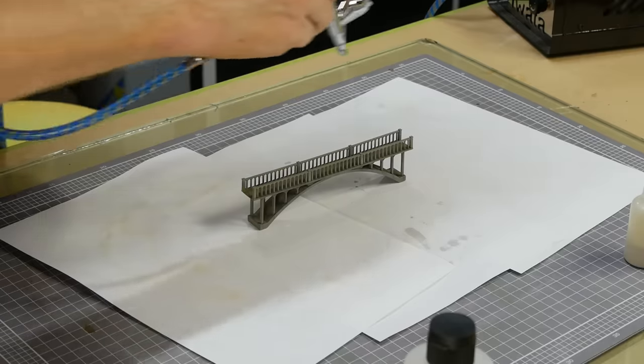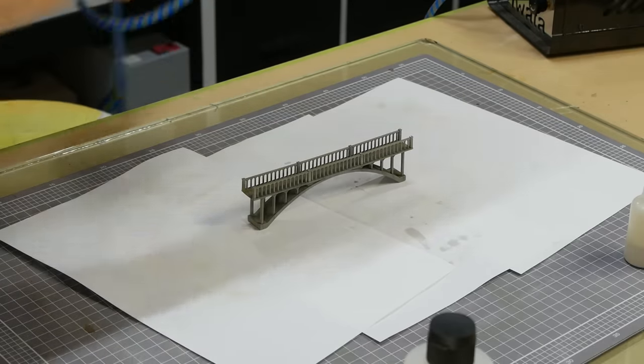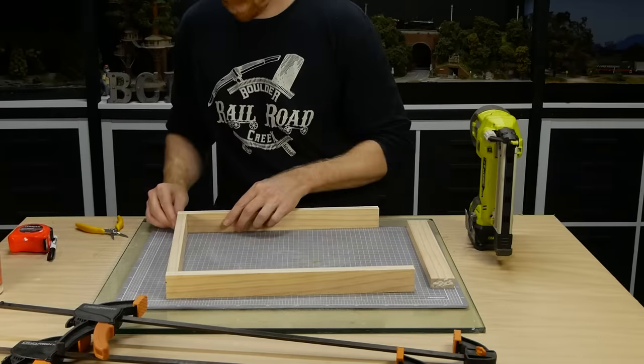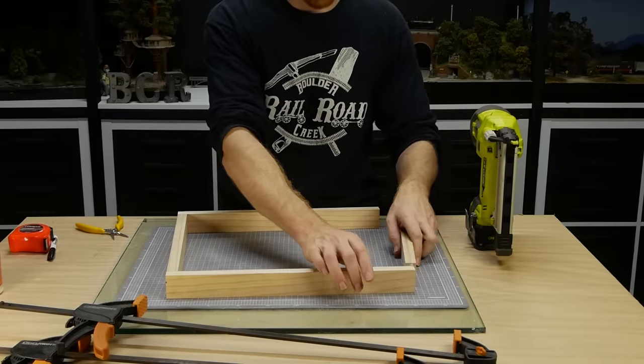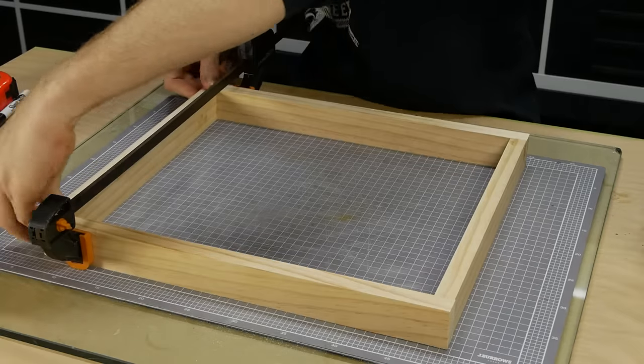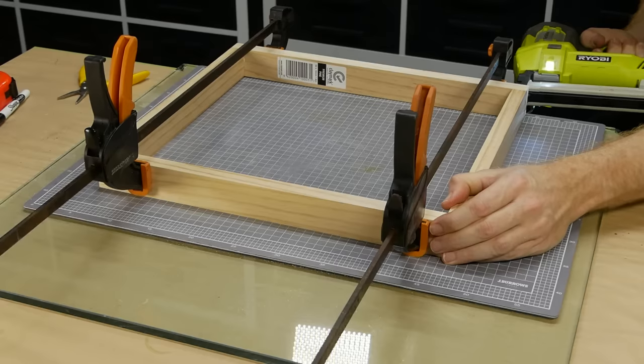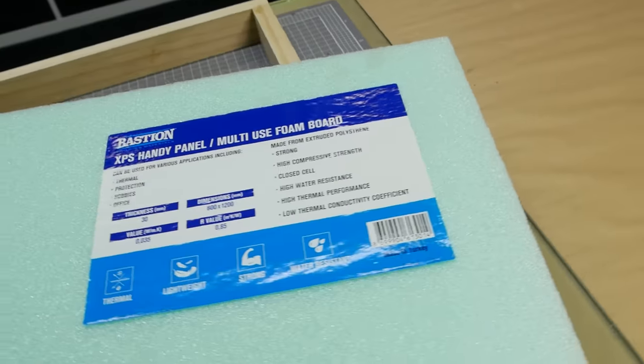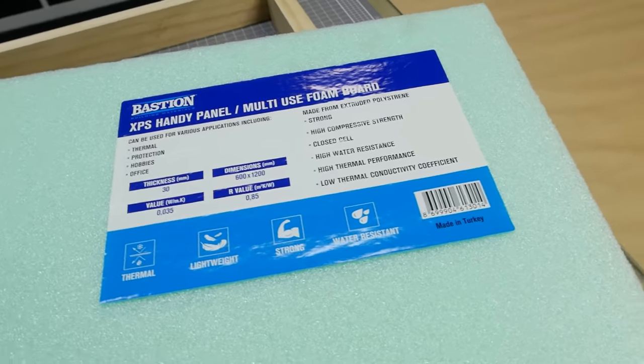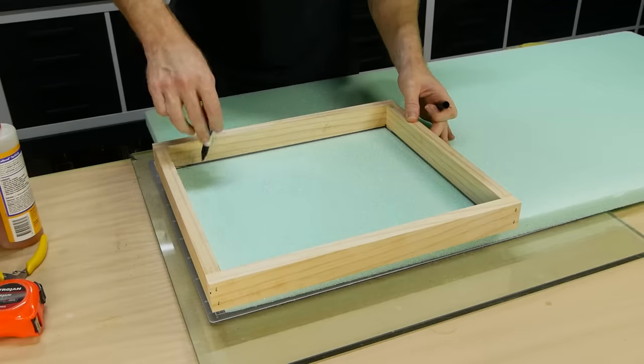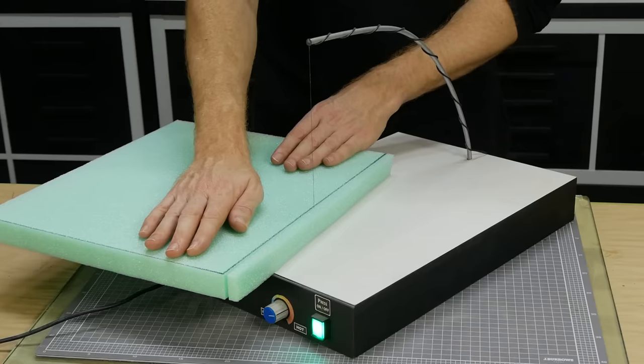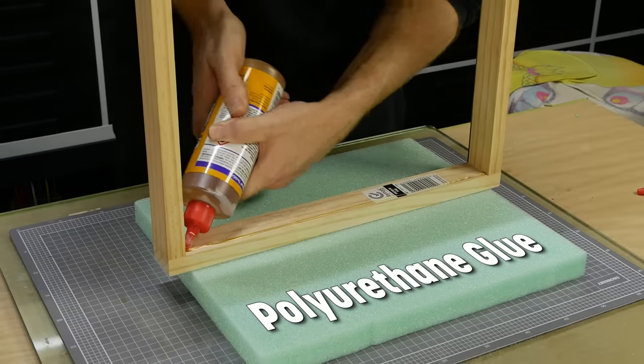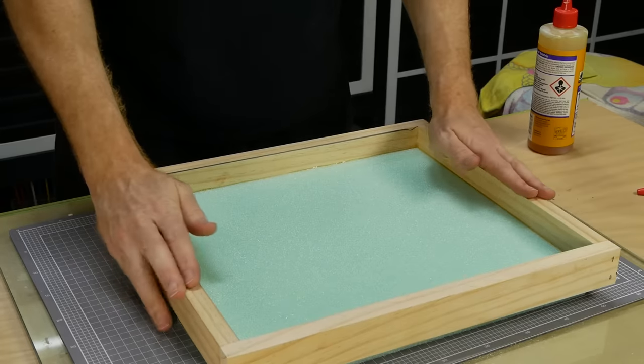Now onto the diorama base. Like many of my previous dioramas, the dimensions are chosen so that the model will fit on the table you can see in the background. It's basically a display area for my most recent dioramas. It's a simple pine construction and it has foam glued inside to create the base to build upon. The foam is extruded polystyrene and is great for using as a base to build upon. It's also perfect for building up terrain and contours as well. This particular brand also cuts very well when using hot wire tools. For a good strong hold when gluing, I like to use polyurethane glue.